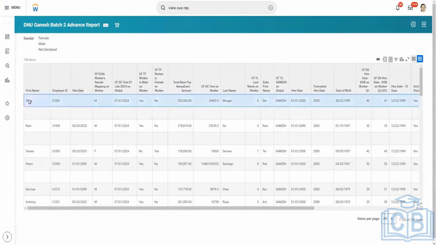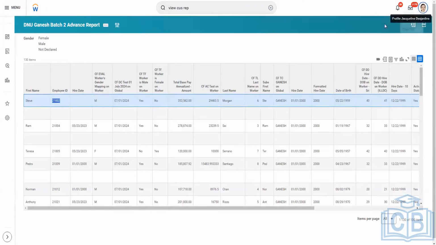For Steve, I think there is no manager. Let me see. You can also debug. When you run the report and see that something is missing, for example the first worker, Steve, whose manager side is not coming, we'll see why it's not coming.